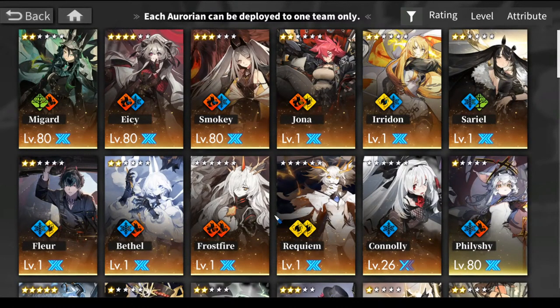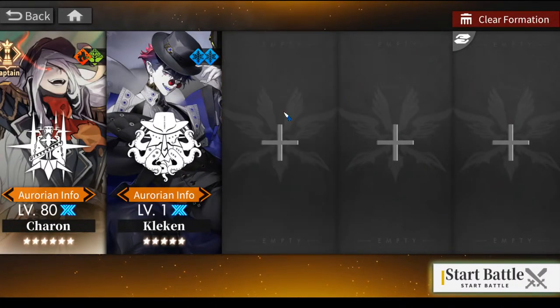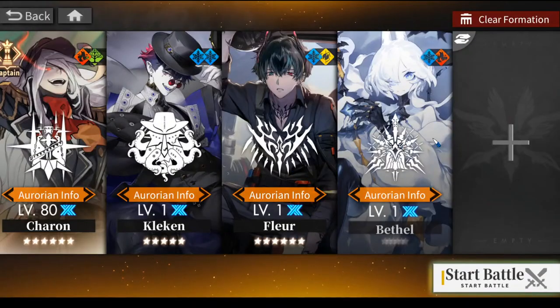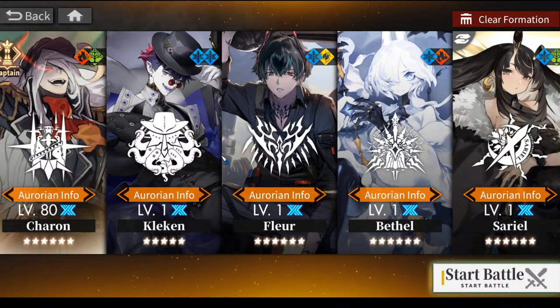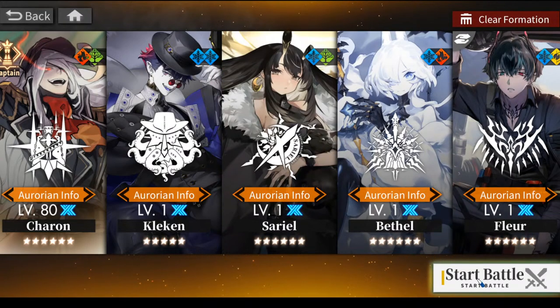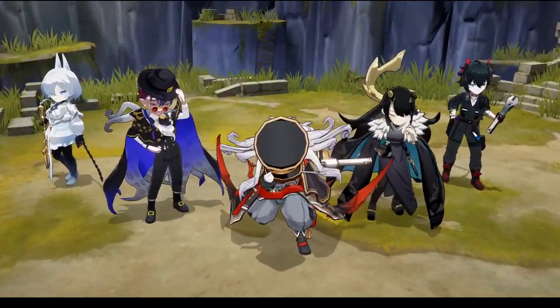Let's go with water, I guess. Water, composure. I have Sario. Do this. I mean, I actually can get pretty high rank if I really want to try, but I usually just go for Paragon.